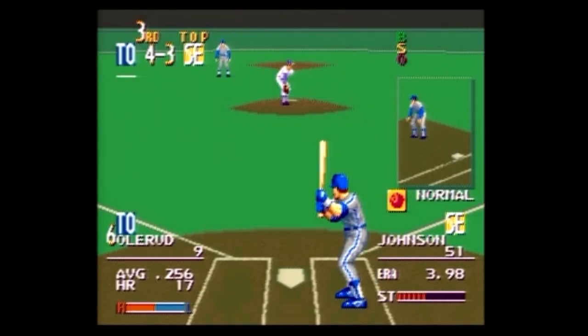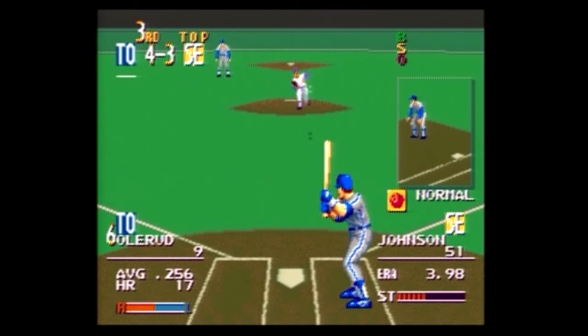You can dive and you can jump, you just have to let up. When you jump straight up, you have to let go of the D-pad, otherwise you have to press the D-pad and hold the button to dive.